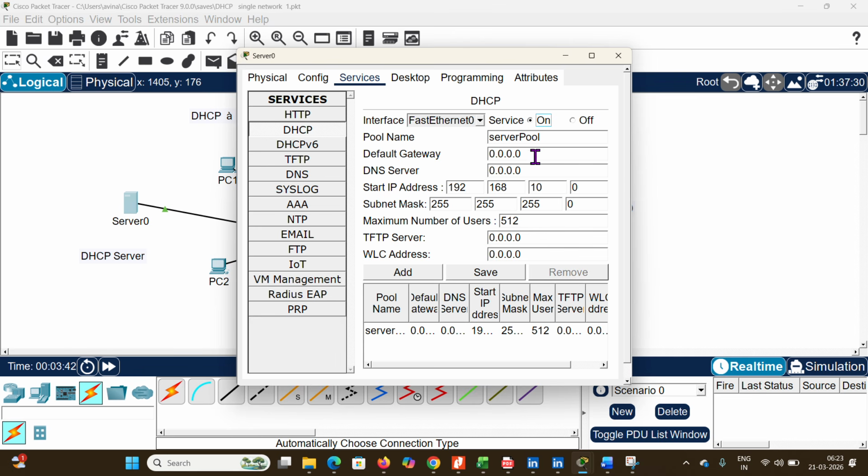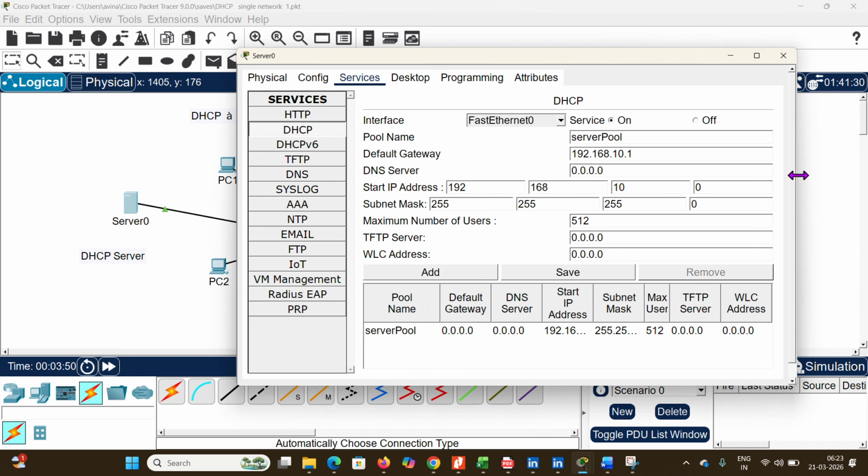Now I have to give the default gateway address, 192.168.10.1. It asks for a DNS server, but right now we do not need one, so I am not putting it here. Then the start IP address is 192.168.10. Let us start from 10 and save.